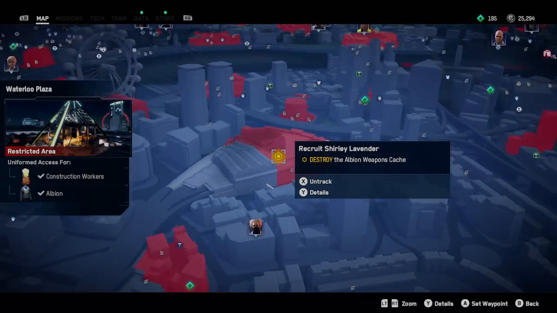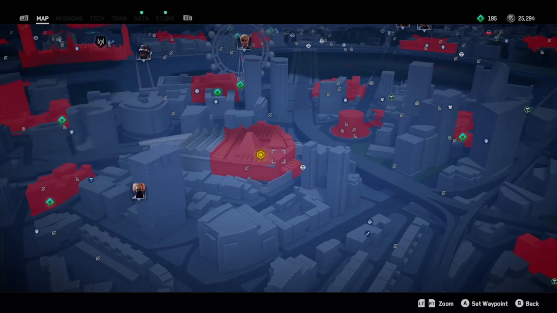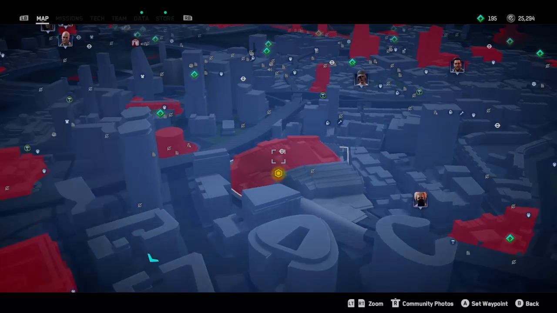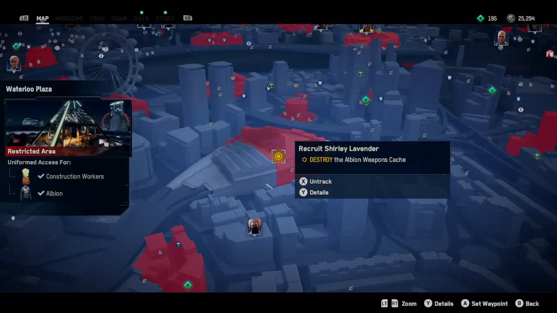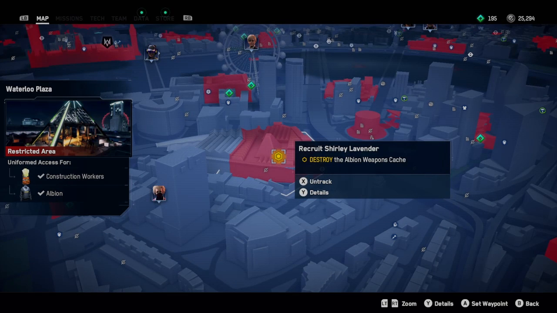Yeah, when I first talked to that street artist character, she seemed really crazy. She's talking about aliens keeping us under observation and how we need to destroy their stuff before she'll help us. I was just recruiting her because she has a clothing discount and then we can buy a bunch of clothing for cheaper prices. Alright, looks like construction workers or Albion, or admittedly Darcy, can get in using uniformed access.